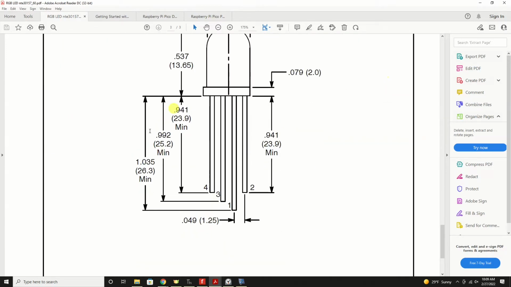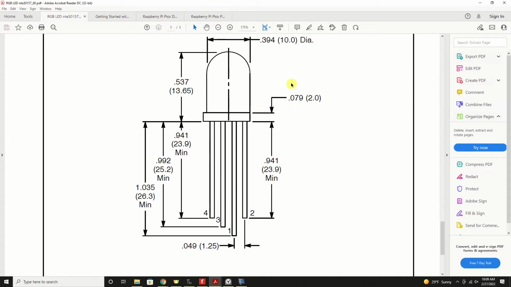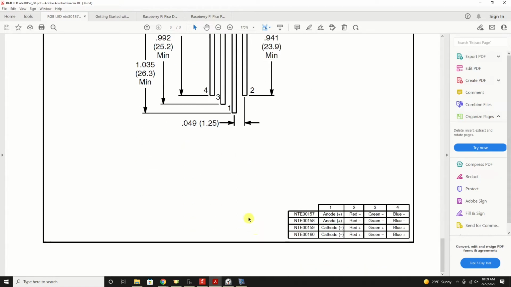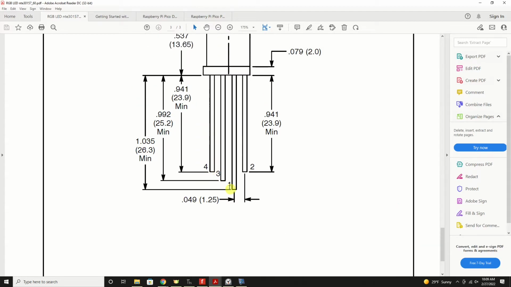Very importantly is the package description. Here we're seeing the LED package. It's got 4 legs. We are using, in my example, common cathode, which here is pin 1, cathode. That's our negative, very nicely detailed. So that is this pin. This pin, leg, is number 2. That's red, and that's where we would apply a positive voltage. And then pin 3, this one, or leg 3, would be green, positive voltage would be applied, and then 4 would be our blue LED.